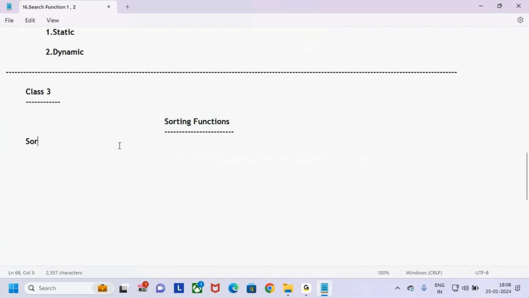Sorting functions are used to sort the data in the gallery, either in the descending order or in the ascending order.